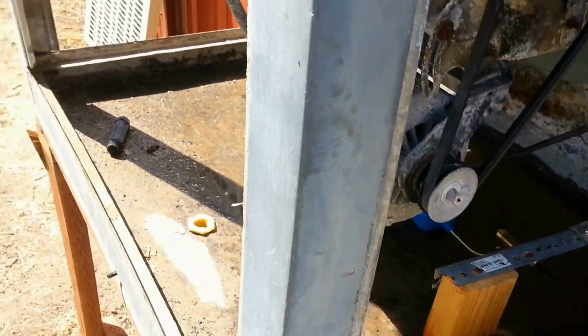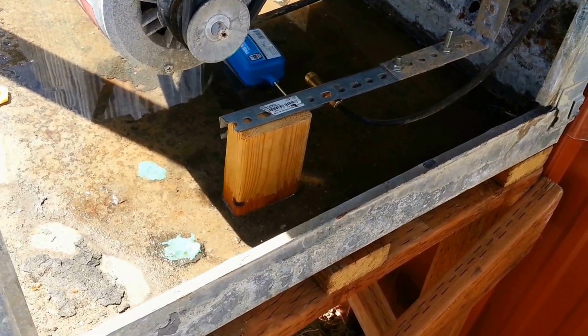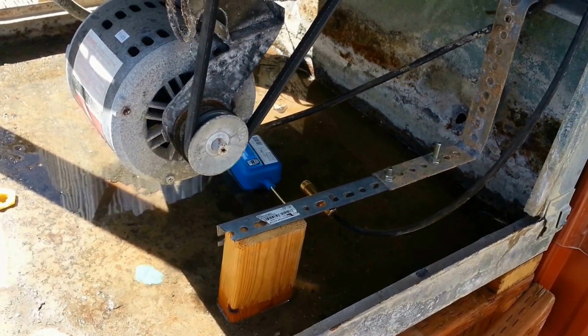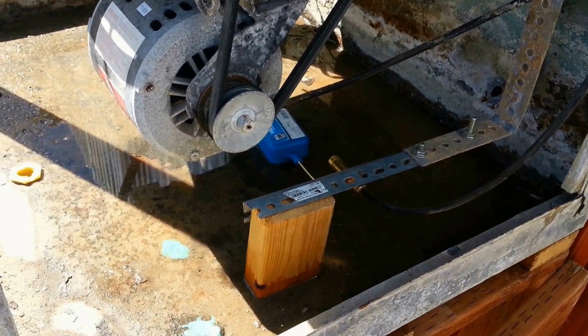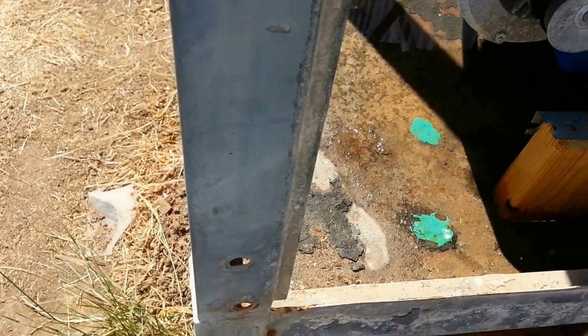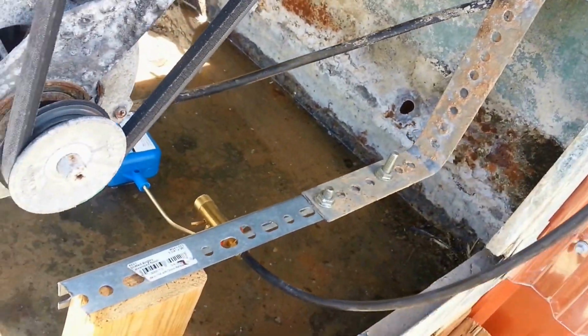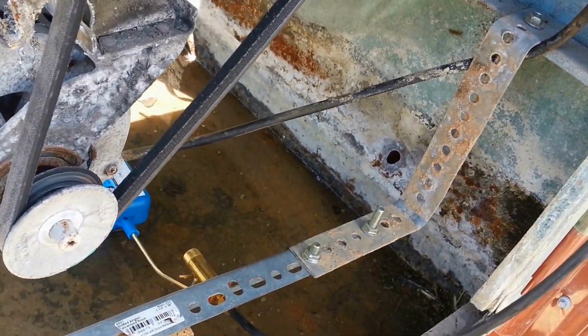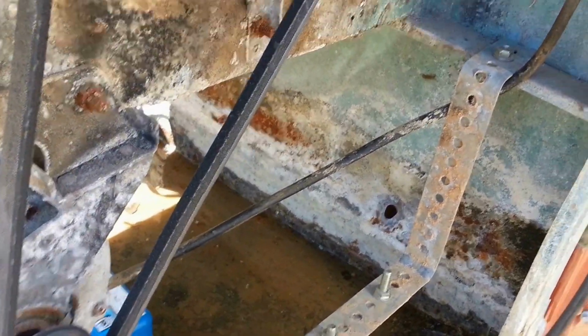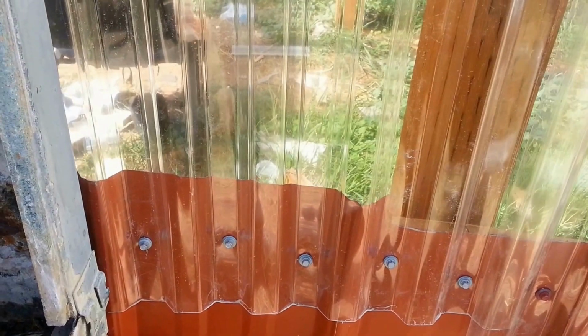Now, the float valve in this thing was so old that it wasn't working anymore, and I'd already had to repair it once and remove it and put it over here, which is kind of a Rube Goldberg thing. Originally, it went back there in that hole, and obviously I can't put it in that hole anymore. For one thing, that hole is all rusted out. Can't use it, and it's against the wall here, and I can't get in there anyway. So I had to do something else.